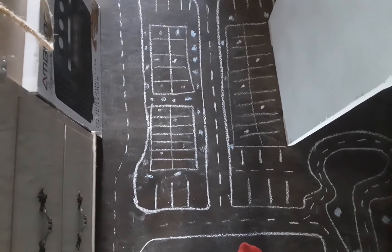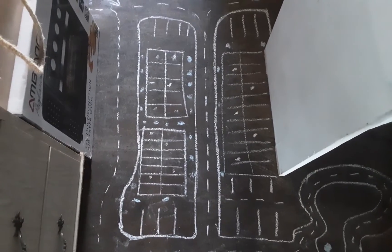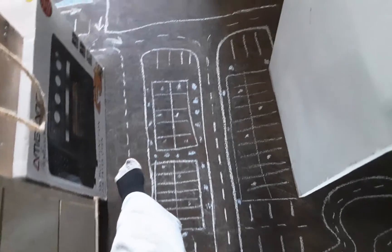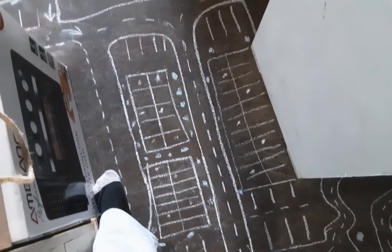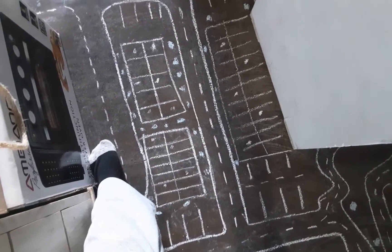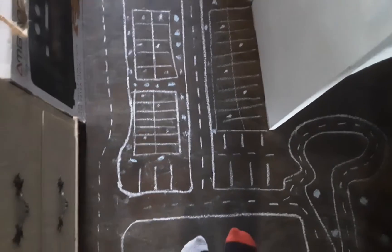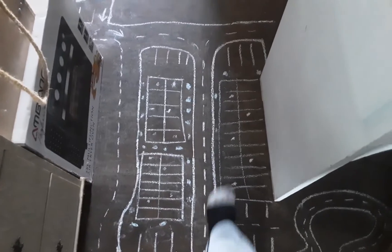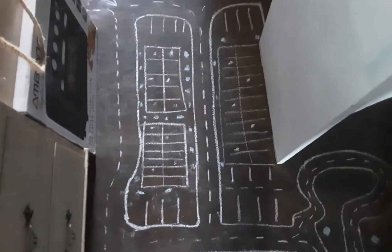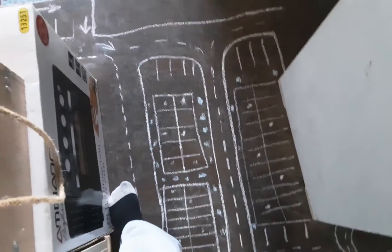This is Asian markets. We decided to put something a little bit different in here — it was something that the other half decided would be an interesting addition, so I was like, okay, sure. I have no idea what the little blue dots are. I know that these things are the stalls and little shops. There's parking through here and there's a drive path. But yeah, I have no idea about anything else going on there — it wasn't really explained to me very well.